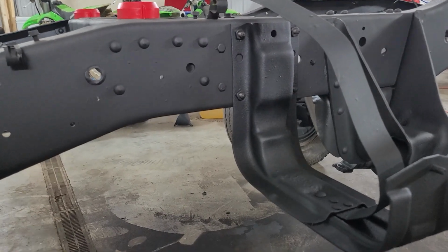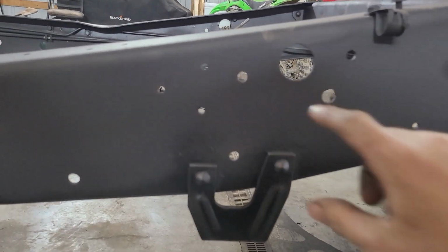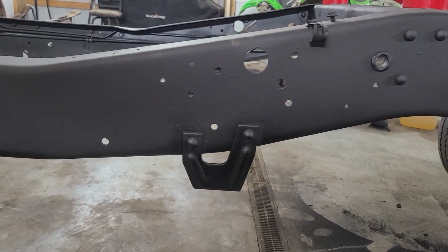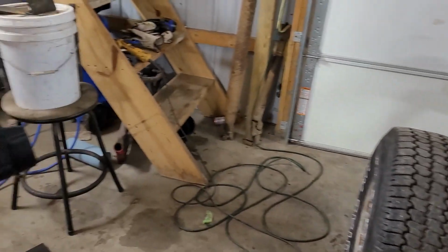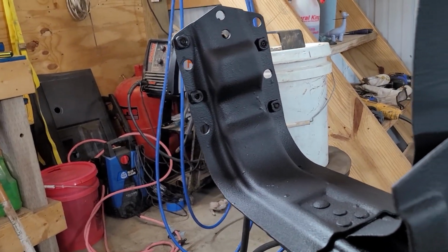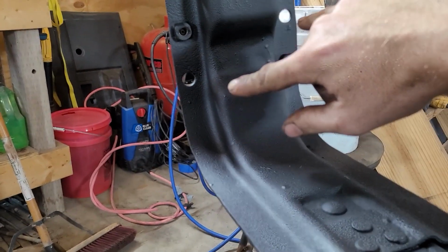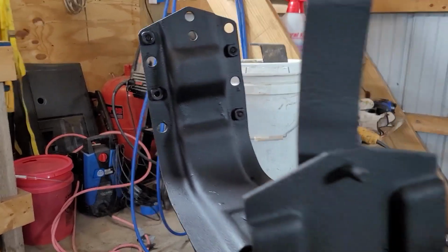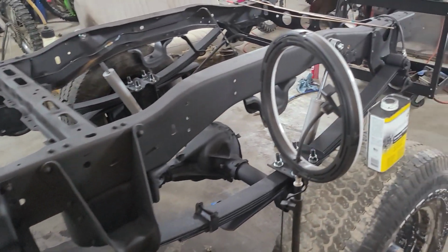Time for a quick problem update. Got the rear fuel tank mount on, everything lined up and looks good. Here on the front one, these bolt holes here are angled to the back of the truck. Me being in a hurry, I grabbed the mounts that I already had in here, which was actually off the passenger side of the truck. Thought they looked the same, didn't think I'd have any problems. But if you look at them, they are also slanted where them nuts are welded on, and they are slanted the wrong direction for the passenger side. Now these holes here, and here, they line up and make everything right. I just got to get nuts. So it's no big deal, just a little setback. But we're going to work on through it. I think now we're going to try to start on these back brakes, see if we can't get them buttoned up.